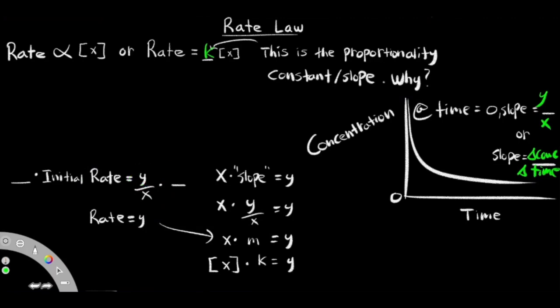Okay, but we can isolate for Y. So you just multiply by X on both sides. You do it on the right side, you have to do it on the left side. Now Y is equal to your actual rate, because initial rate is at time equal to 0. X is your time. As it progresses, it's no longer going to be initial when you multiply them as a product, so you actually get rate.